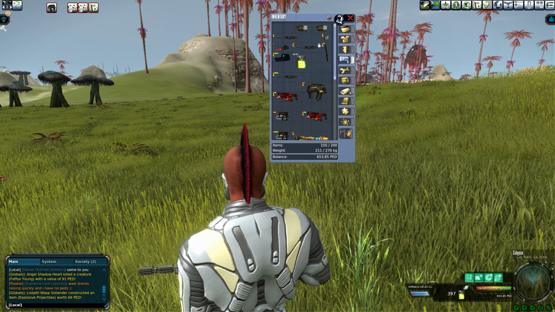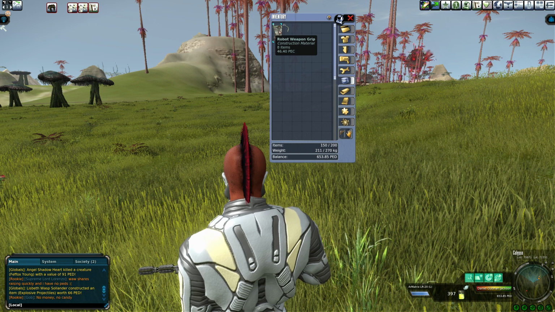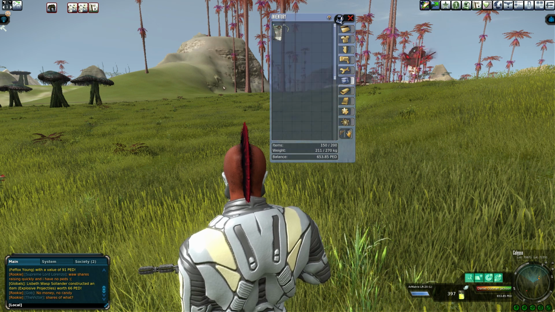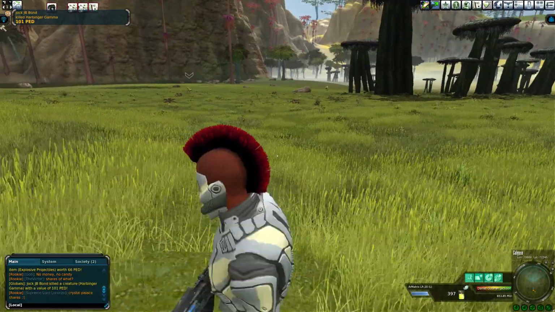You can now see point PECs, right? Like if you look at this item, you see it's 46.4 PECs. So you get that 0.4 PECs. No, I'm just kidding, guys. That's not actually what I'm talking about. Anyways, we're going to be talking about the new mission system and everything with that new mission system.